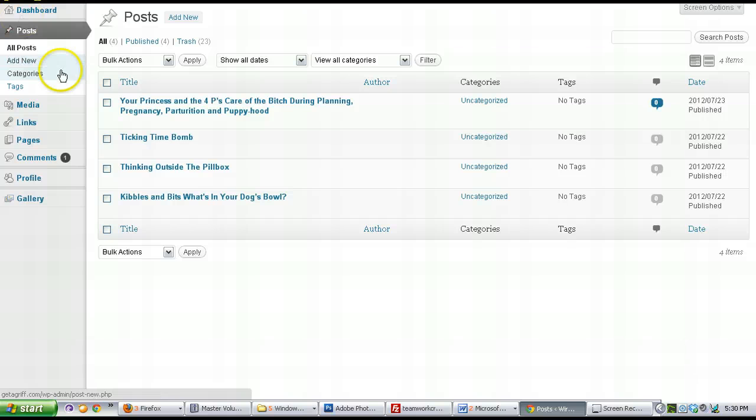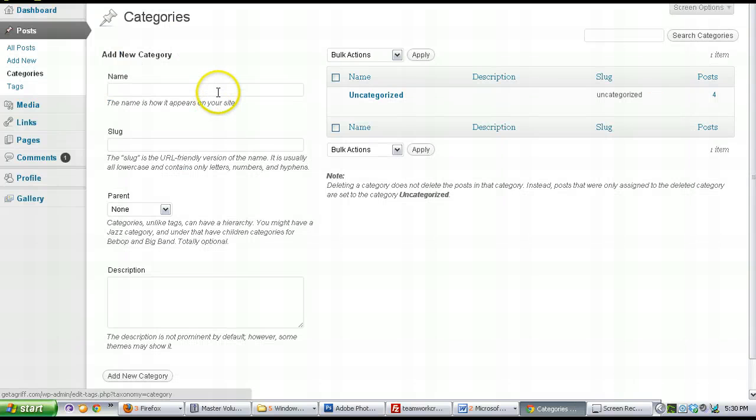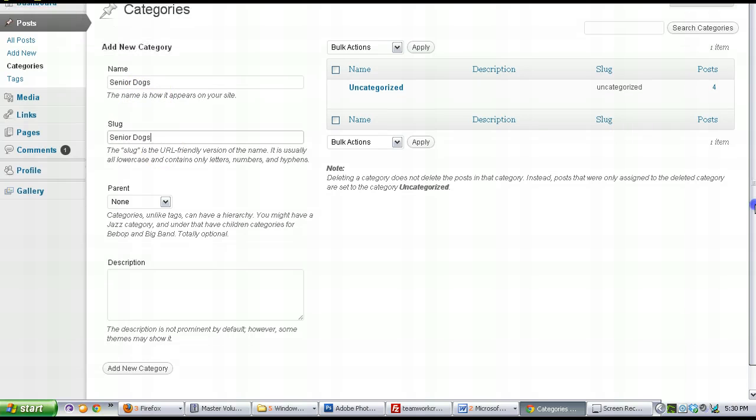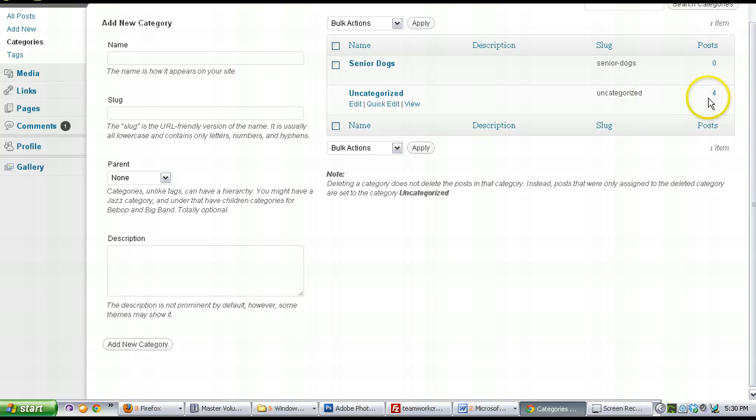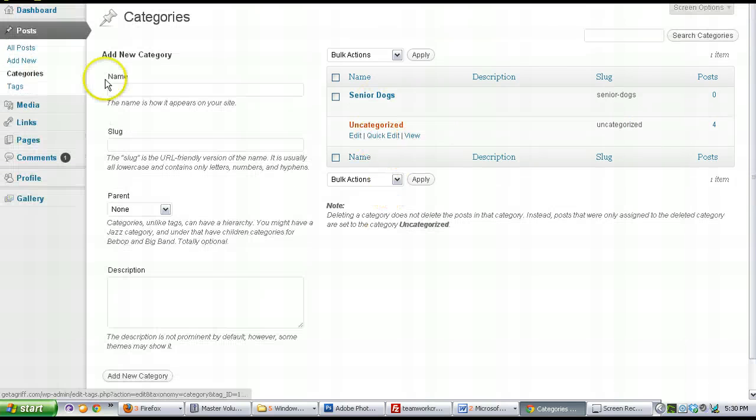For example, if you write an article having to do with senior dogs, you could do senior dogs, create a category, and then you could do the same thing right here. You want to make sure both of these fields are filled out, and you add category, and now you have a category called senior dogs.